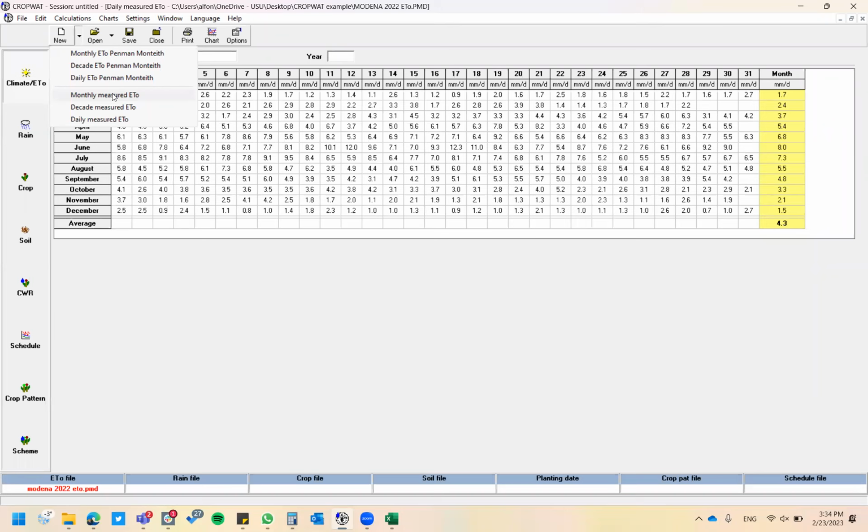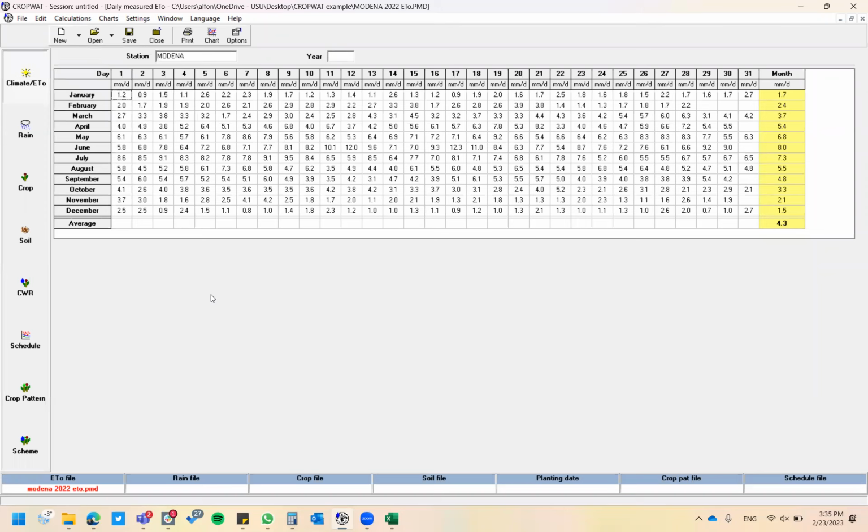There were books that had some information about the average temperature for the month for this region. So it was some historical data from a book, from a report. So Cropwat allows you to use that data too. But in this age, we have access to weather stations, so we will use them.